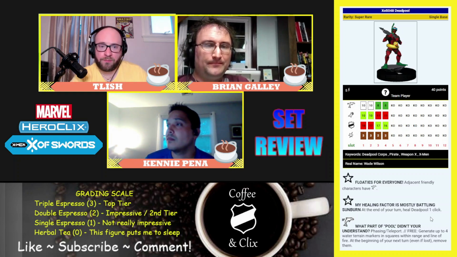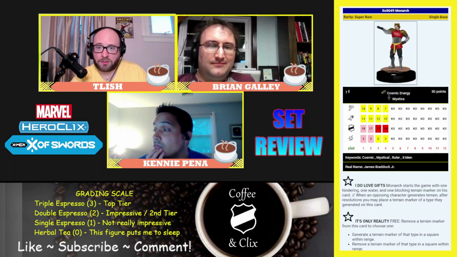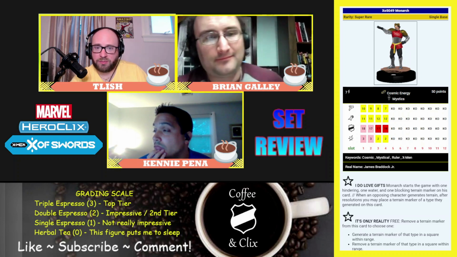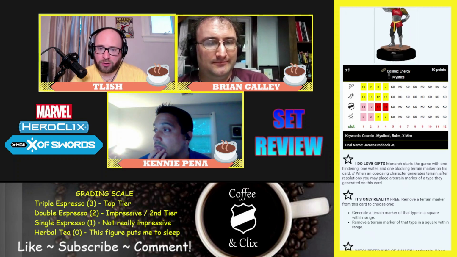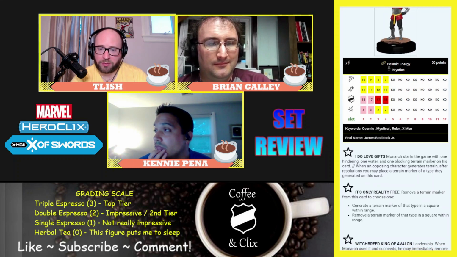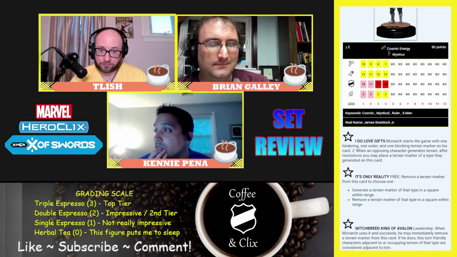So let's take a look at Monarch, which is set number 49. Monarch has 50 points. He's got the Cosmic Energies and Mystics team ability, 7 range with single target, 10 speed with facing teleport, 11 attack with Pulse Wave, 18 defense with Invincible, 3 damage with Empower. He's got the Cosmic, Mystical, Ruler, and X-Men keywords.